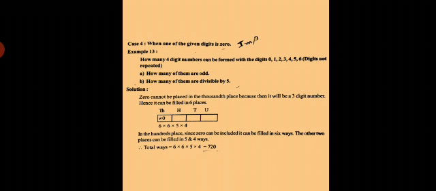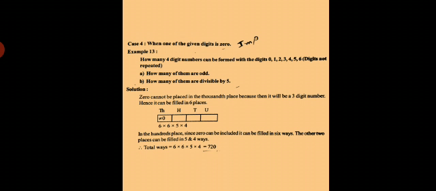Therefore 0 cannot be placed in the thousands place. We write it in the hundreds place, tens place and units place. But if we write 0 in the beginning, then from the next digit onwards, whichever place it is in, that number we will start reading. Therefore, the first digit is not equal to 0. Then the total number of possibilities for the first place is 6.